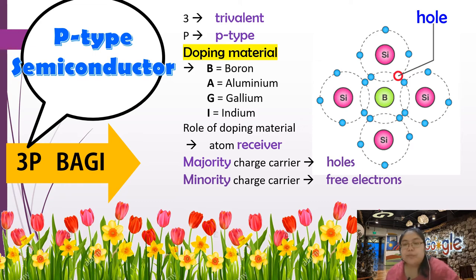Okay, we see the diagram. From here, can you see this silicon? When they add boron, they got one empty space, because boron just has trivalence, so they have one electron less. When there is one electron less, it means you got one extra hole. When you have an extra hole, a positive charge, that means you need to accept any electron. So when you can accept any electron, we call it an atom receiver. That means you can say atom acceptor. Any electron that comes, you want to accept. So from here, the majority charge carrier for the P-type is the hole. The minority is the free electron. So this is the characteristic of the P-type semiconductor.